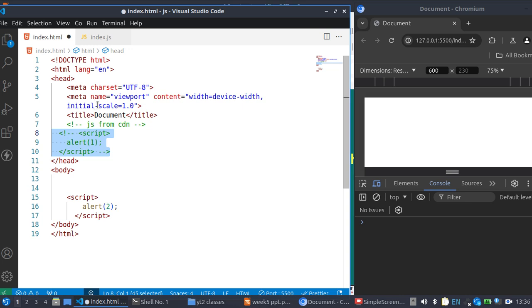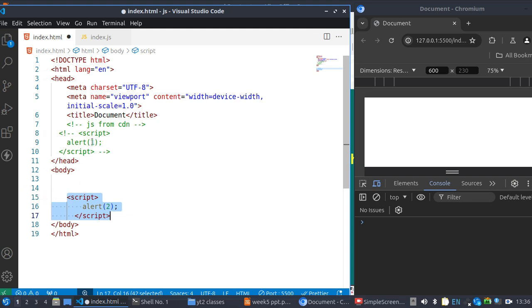So the rule of thumb is this: for any JavaScript that comes from online, a CDN, that is not you that created it, it's best to add it in your head tag. But any you create by yourself, you add it as the last part of the body tag, so that it will not have issues targeting elements that have not yet loaded. So that said, this is the approach we'll be using.